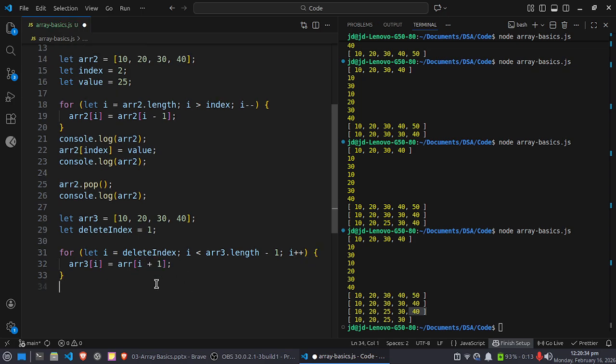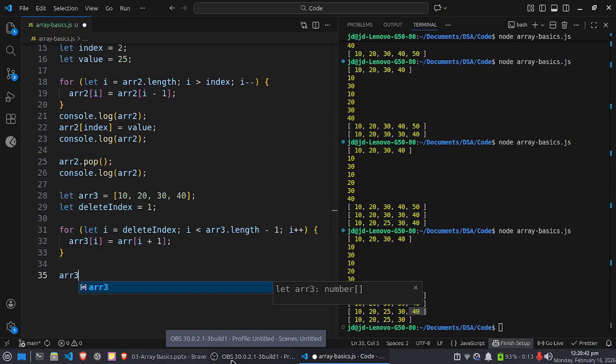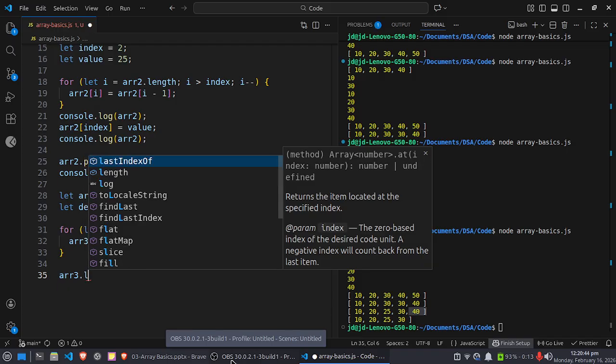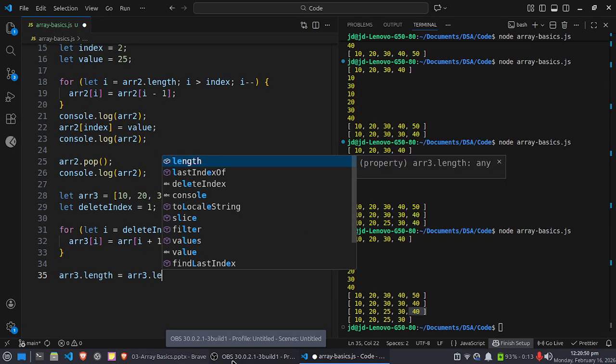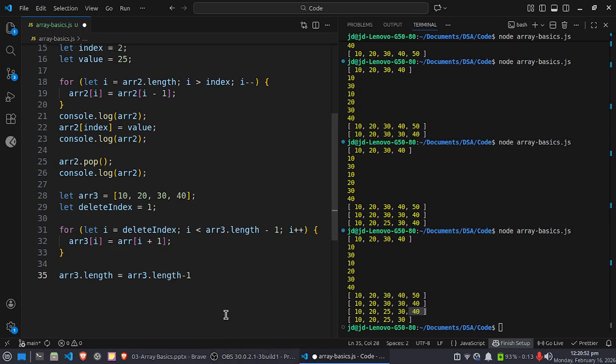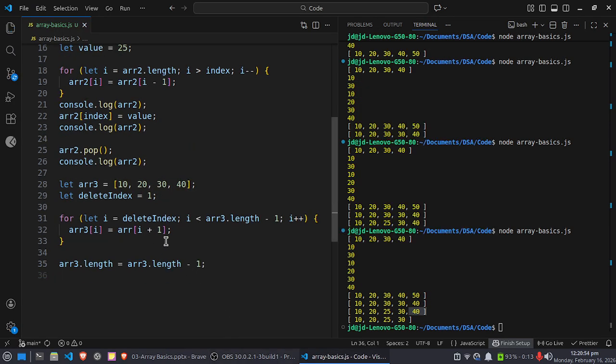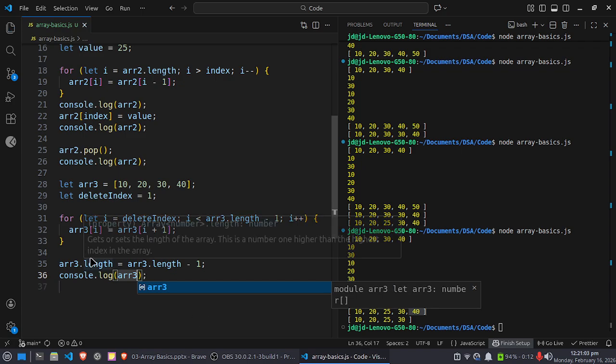This time I have to copy the i plus 1 value into i, and also change the size of this array: arr3.length equal to arr3.length minus 1, decreasing the size. Now let's console this, console.log(arr3).